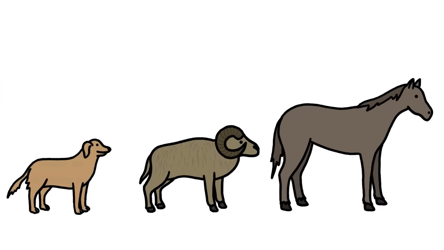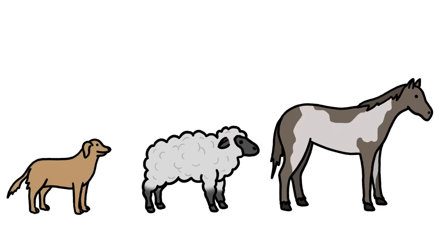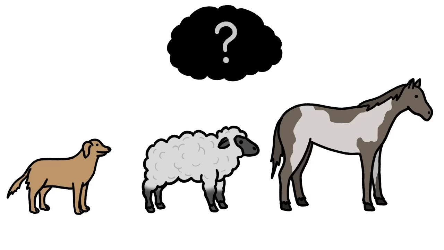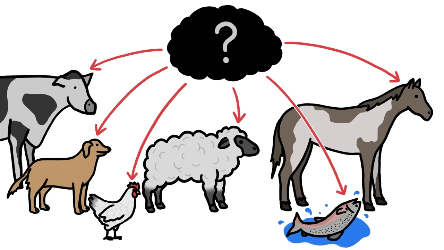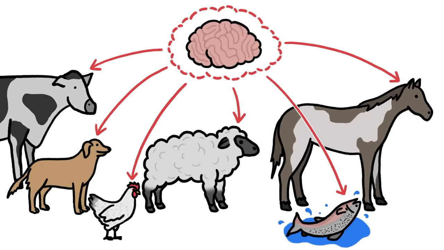First up, it turns out that somewhere in the process of domestication, we might have given our pets a small lobotomy. Domestication has puppified dogs, fluffified sheep, and spotified horses. But there's a less obvious physical change that virtually all domesticated animals share. Shrunken brains.